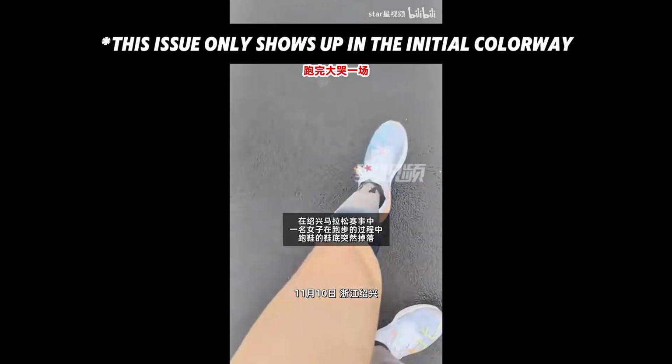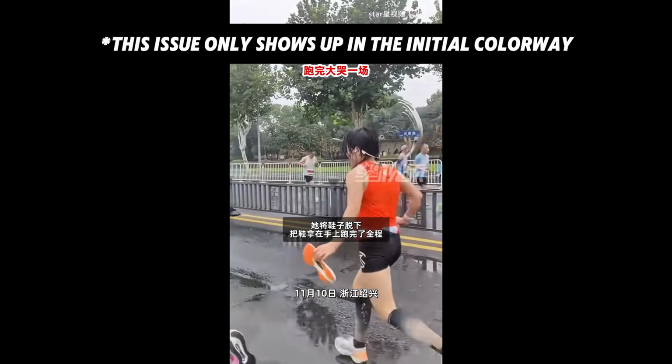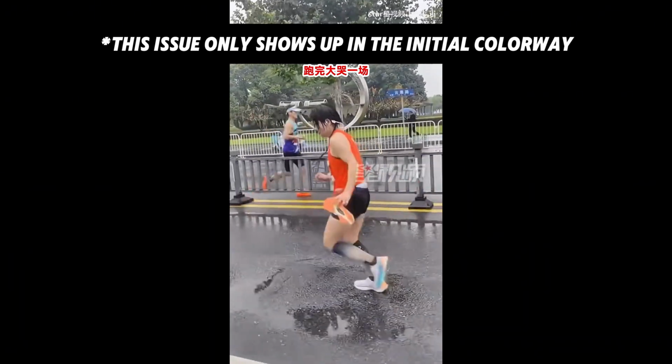Last fall, before the marathon season kicked off, Xtep released their 160X series, but then they hit a major brand crisis. Some runners experienced issues with the 160X6 series shoes delaminating during races. Although Xtep recalled the products and offered refunds and exchanges after the crisis, I believe it still left a bad impression on potential consumers who hadn't purchased the 160X series.